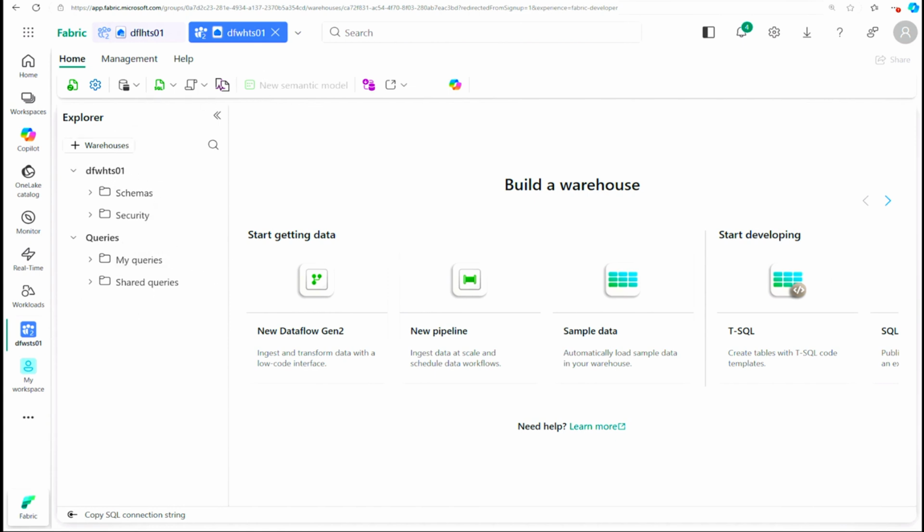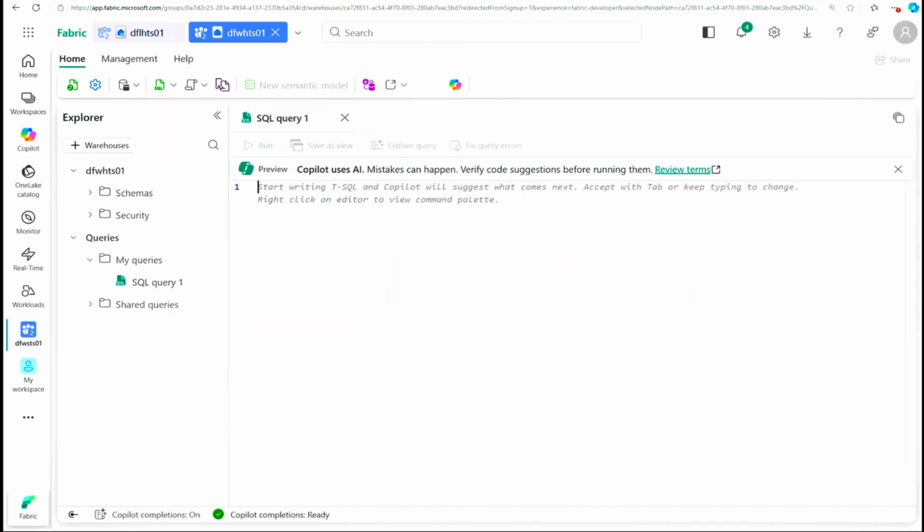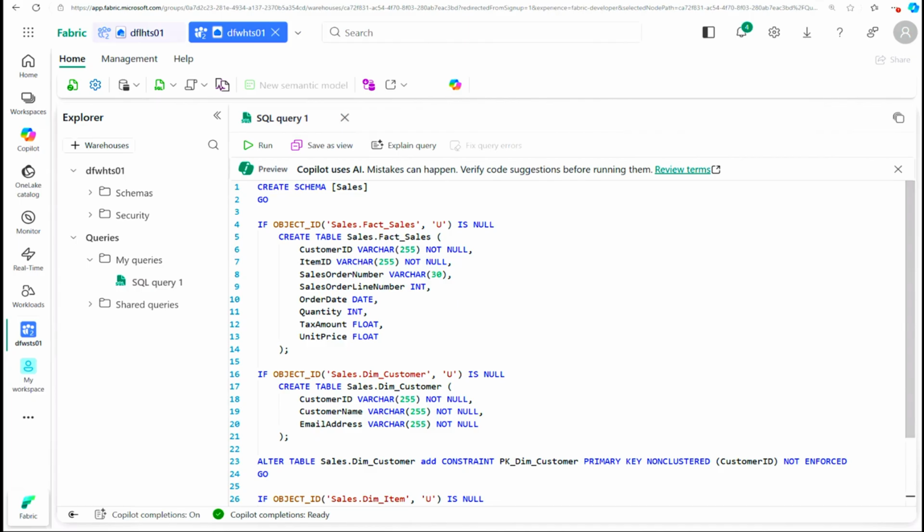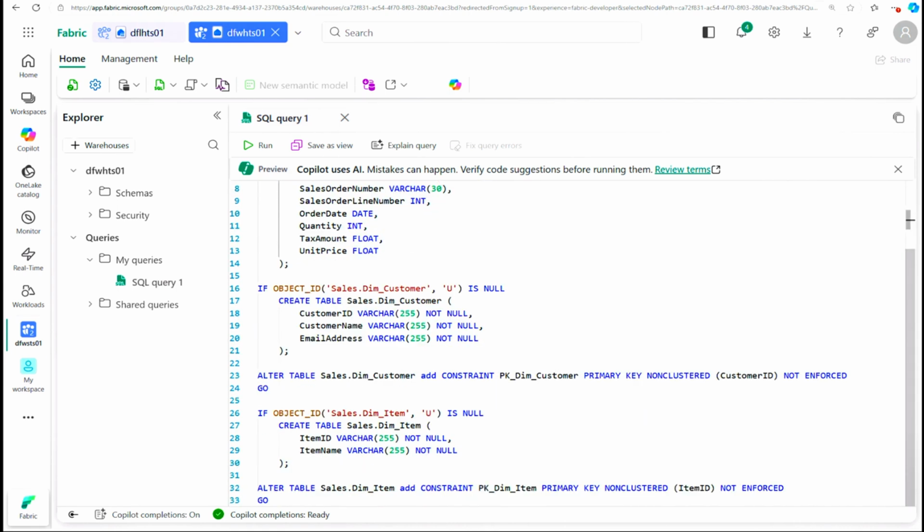Select this warehouse, and from here under SQL, select new SQL query. Here we are going to create a sales table, customer table. So we are going to create a few tables here.